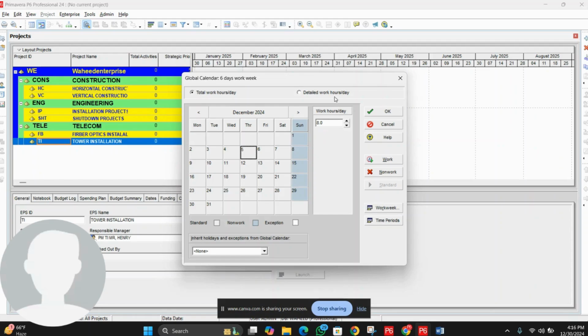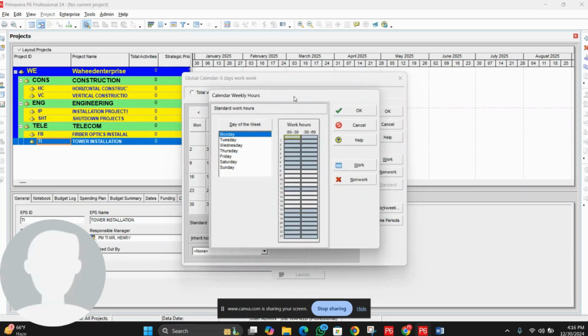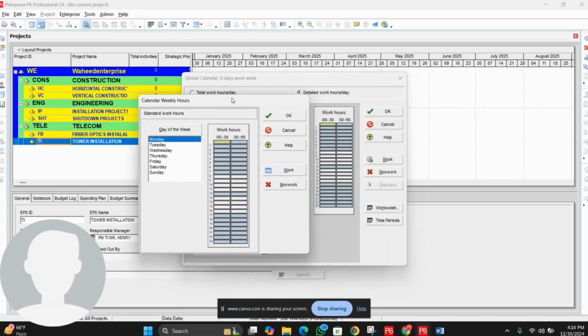Next, we are going to click on detailed work hours per day, and then again I will click on the Work Week option. In this window, we will do the settings for the shift hours. On the left side, you can see the day of the week: Monday, Tuesday, Wednesday, Thursday, Friday, Saturday, Sunday. And on the right side, we can see the work hours.